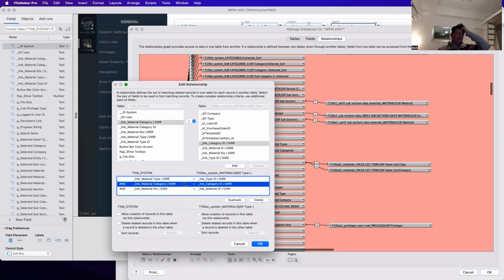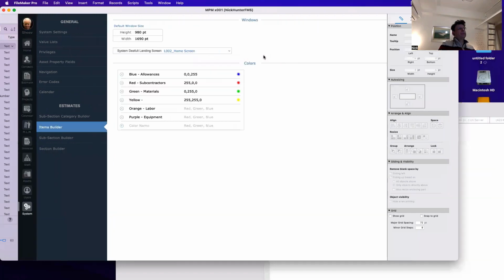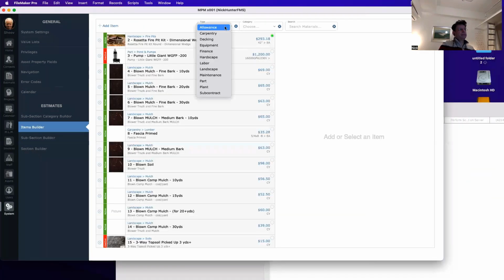Last week I showed you how we can reverse the default behavior of FileMaker on the relationship. If I have nothing in the box like this, it won't work; it will break, because FileMaker doesn't like blank.